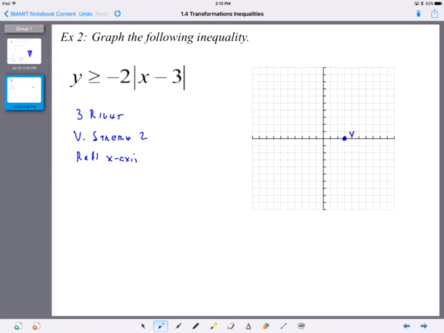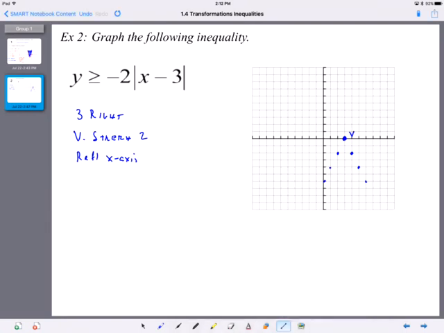Instead of going like this, I'm going to erase this, all those y values get multiplied by 2. So instead of being 1 over 1 down, with the stretch of 2 it'll be 1 over, 2 down. Instead of 1 over to the left and 1 down, it'll be 1 over and 2 down. And now, instead of having a slope of 1, we have a slope of 2 and negative 2. And that's what that vertical stretch does. And so now we're able to graph.